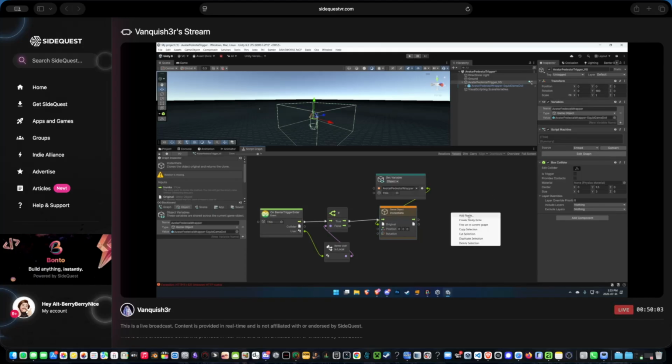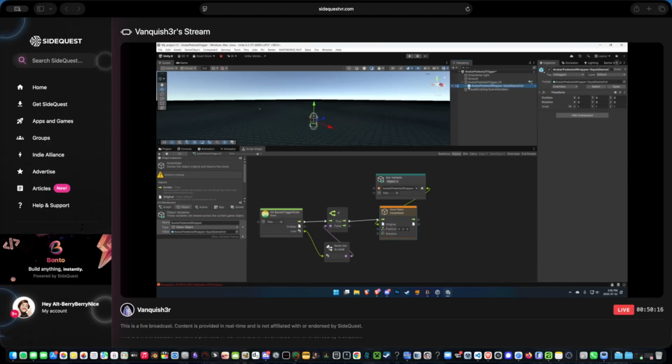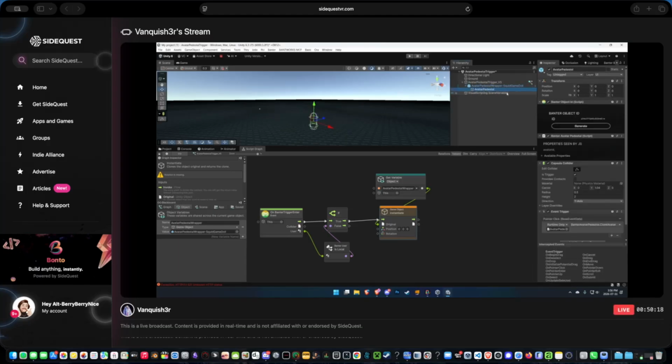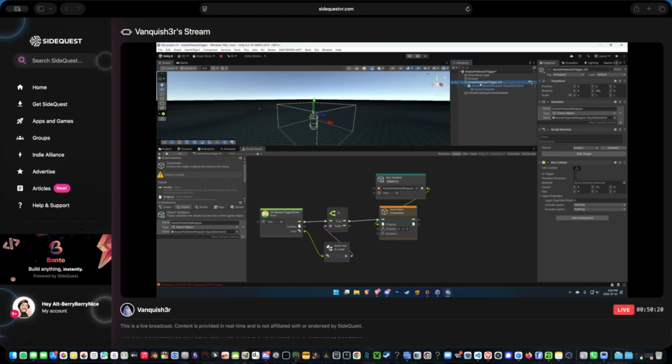I just wondered if we could add a component to instantiate, but then you're right, with game object I was just thinking, because then it has all the stuff in it already, right? Oh no, we'll see. I don't know. I've not done this before.